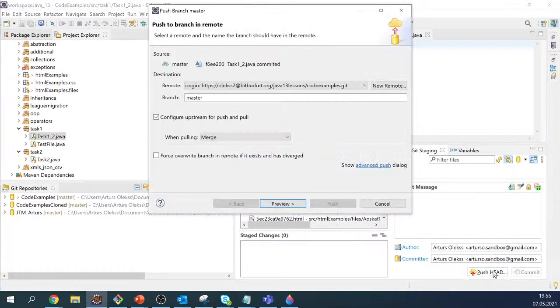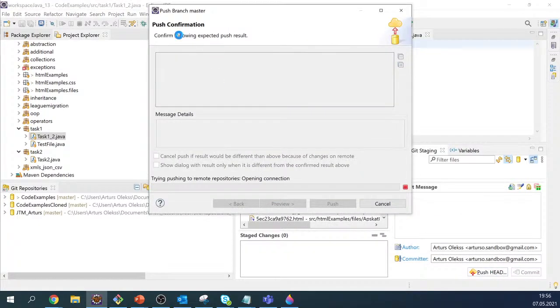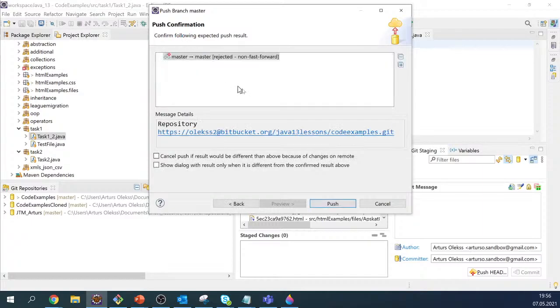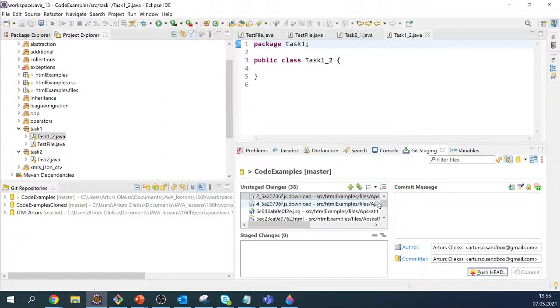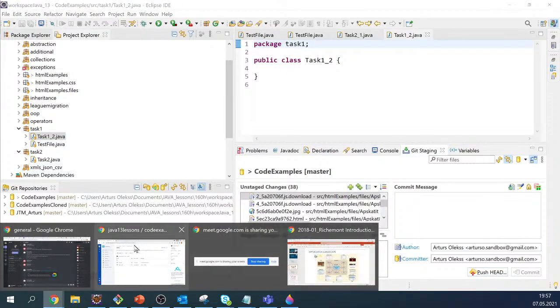So I commit, I try to push, let's see. Yeah, it's rejected. It is rejected because I have the commits under this branch, but the commit is not linked to the latest commit.